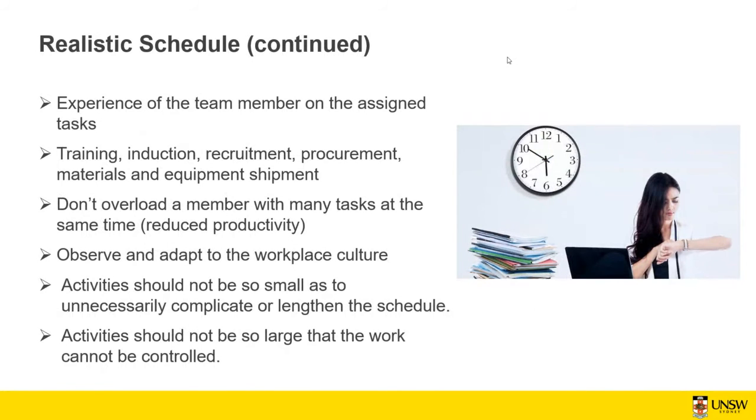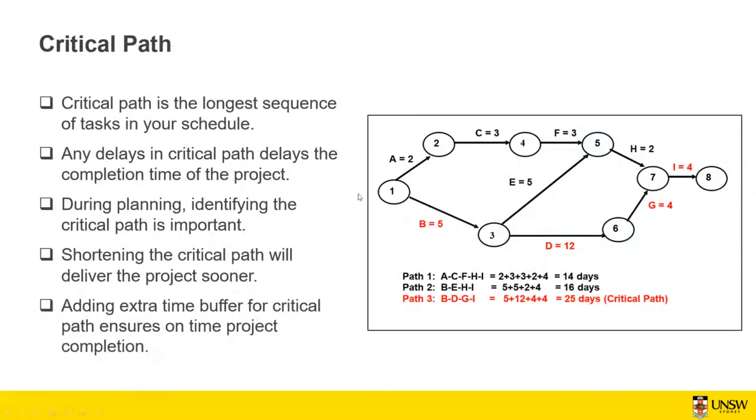The experience of the team member is also important. If you have a very experienced member doing a task, then perhaps it can take less time. But if the person is a beginner, you need to allocate more time or some time for training, induction, etc. And any recruitment, procurement of materials and shipment needs to be considered as well.